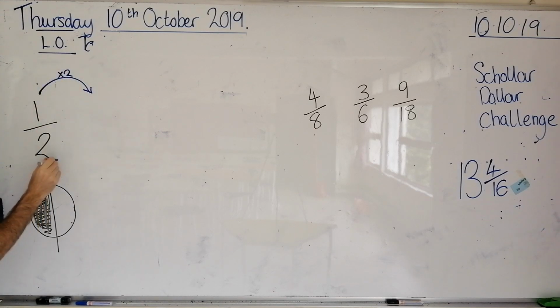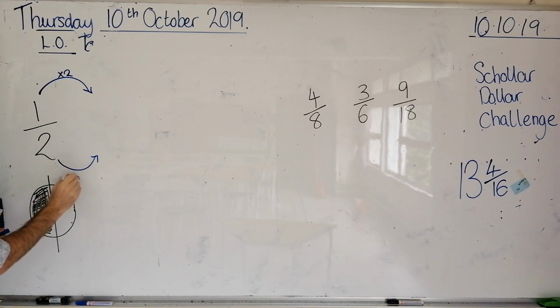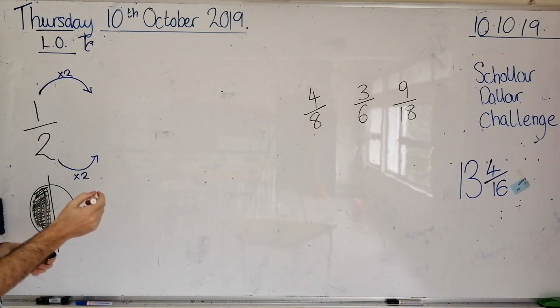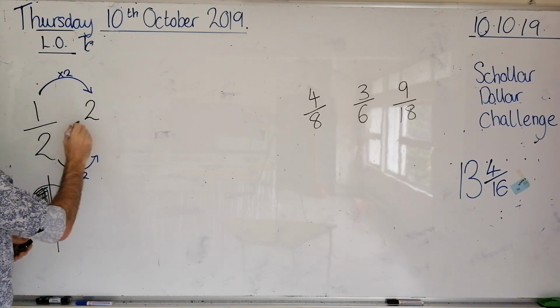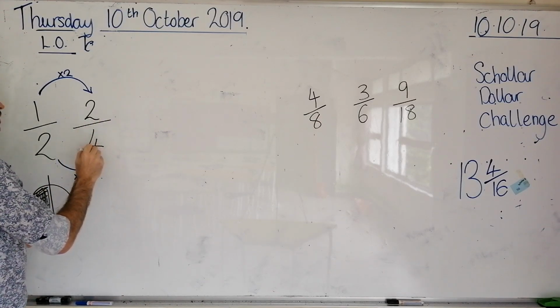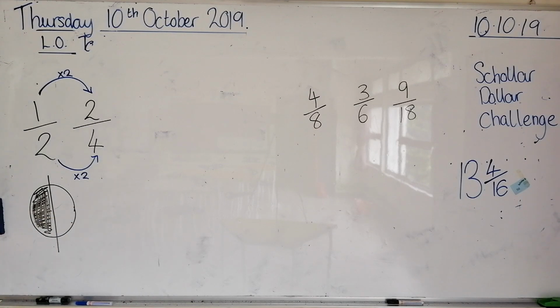So, using this way here, what I say is just draw it out and put a times 2. Explain that times 2 means doubling, if they don't already know. Then they can very quickly tell you that 1 multiplied by 2, or 1 doubled, is 2, and 2 multiplied by 2, or 2 doubled, is 4. Straight away, tell them that this is an equivalent fraction, okay? Equivalent fraction means that this fraction has the exact same amount as this fraction, only the numbers have changed.